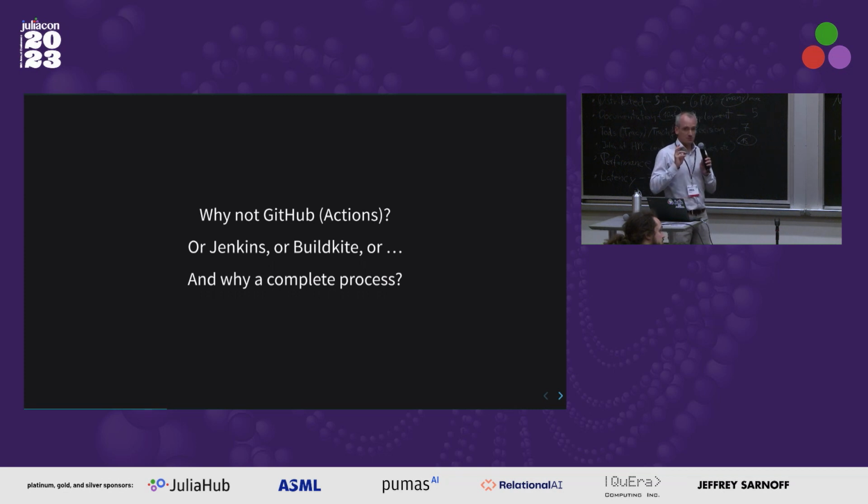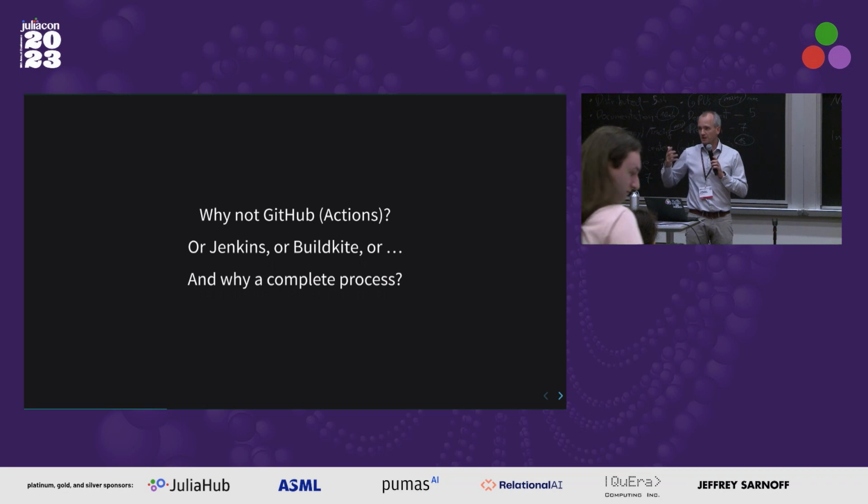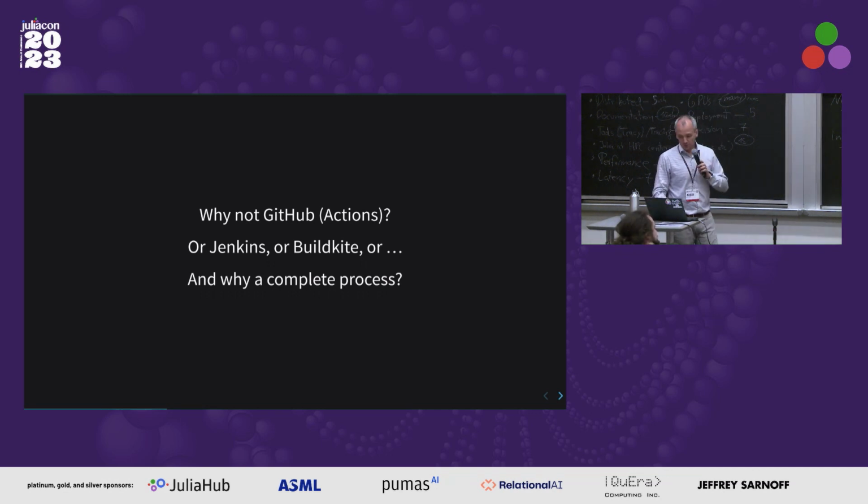I want a complete process, though. I set up CI for tons of packages. Well, maybe not every single day, but these GitHub action steps, they're nice, but you basically end up copy pasting your setups everywhere. I don't want that. I want a single, well-versioned process that I can just include with hopefully a couple of lines of code and run everywhere. Whenever I change my mind about how the process should work, I update the process, automatically update everything that depends on it, and everything is in sync again. No more, oh, I thought I had fixed this in this one repository, but it's not fixed in this other repository. Why is it not releasing? I see Venkatesh Prasad goes, oh yeah, I know that. So that's why I want a complete process.